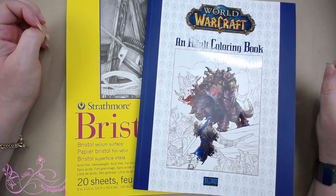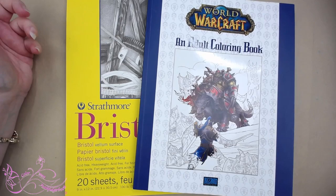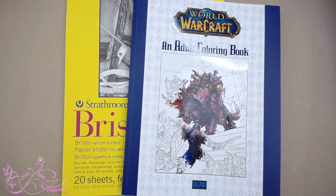This book was sent to me by Shintaka Harith. He asked me to do a flip through and a review. So what I'll do is I'll do a flip through today, and during the week this week I'll color an image from it, and I'll try to get a speed coloring and a proper flip through up, so you guys can see that as well. So if you are watching, Shintaka, I will do it, I promise.